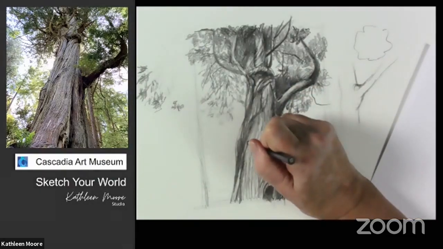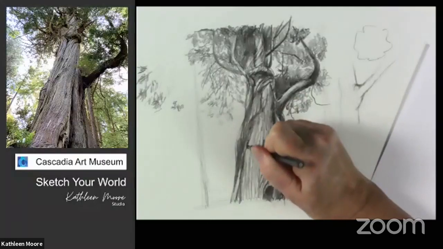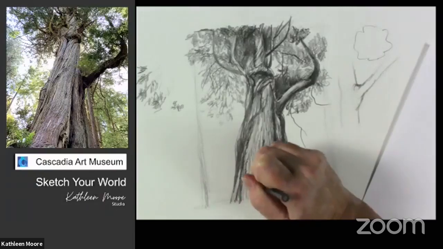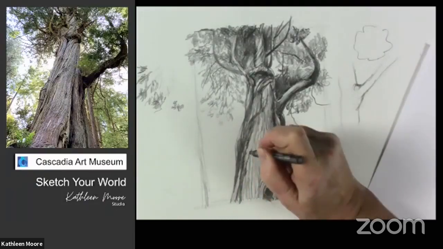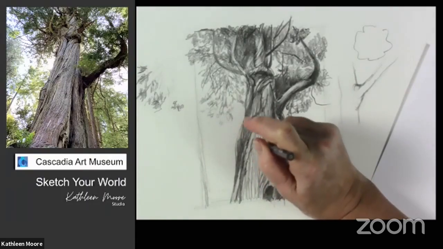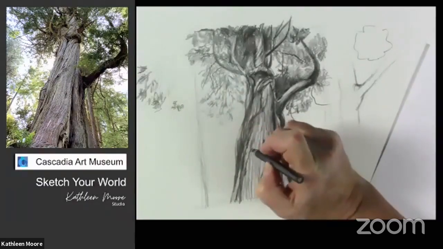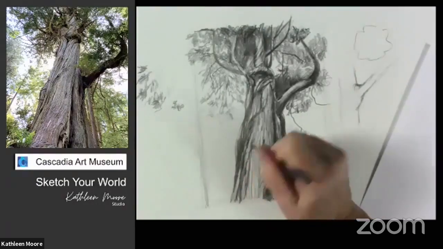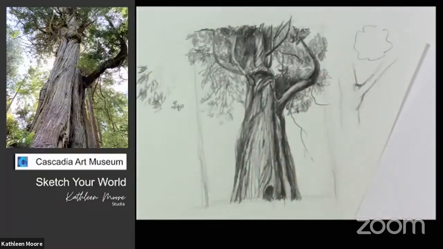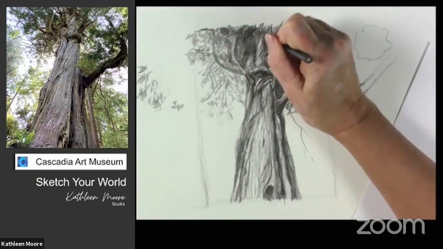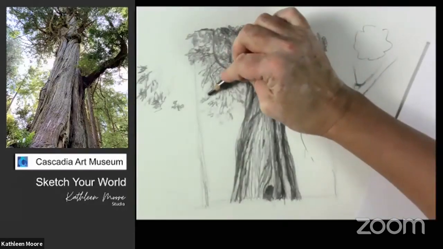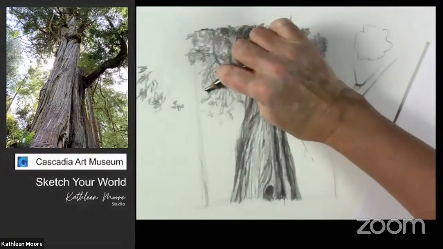I want a little bit more, a little stronger texture coming down here. I pulled some of the light out in this area, but I want to strengthen some of the texture. So I've got to go kind of carefully bringing it on up like so. And I see that I want to get some of these leaves a little darker than I originally put them in.